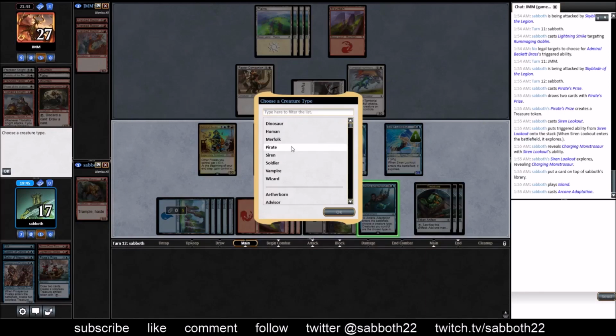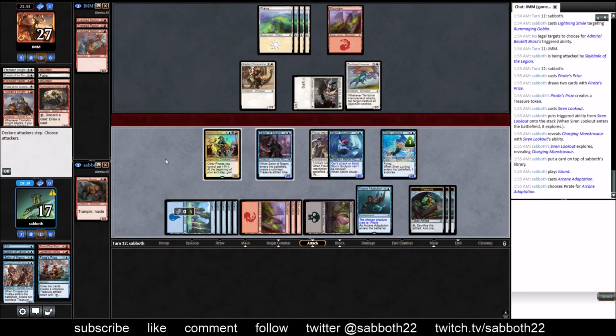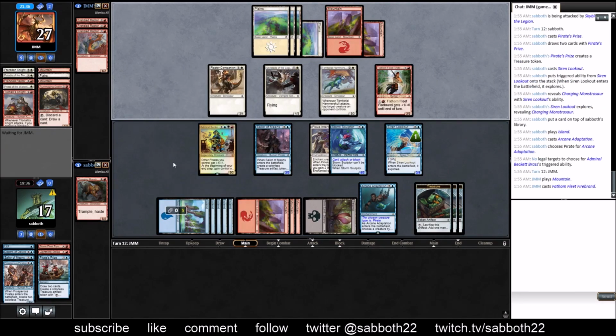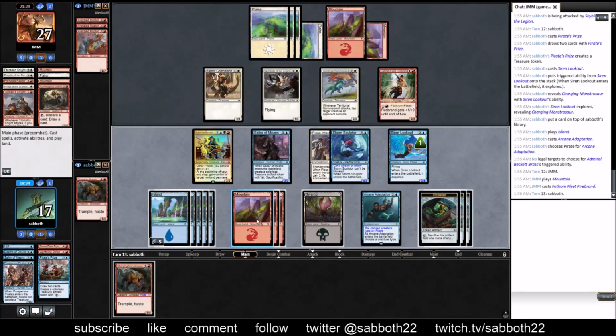Even the Charging Monstrosaur is going to be a pirate. Oh, it's too good. We're literally winning this game because of Arcane Adaption. So when we hit with the Monstrosaur, it's going to count towards Beckett Brass. Not to mention it'll be a 6/6. Trample. Yeah, get wrecked.